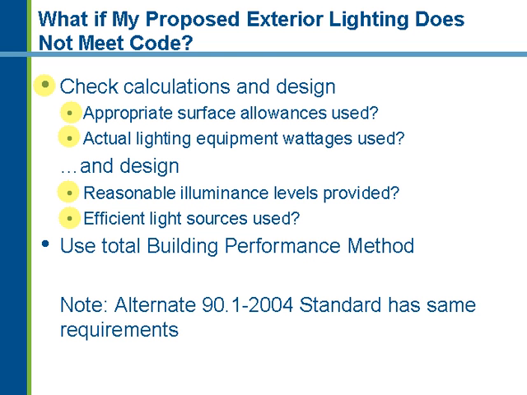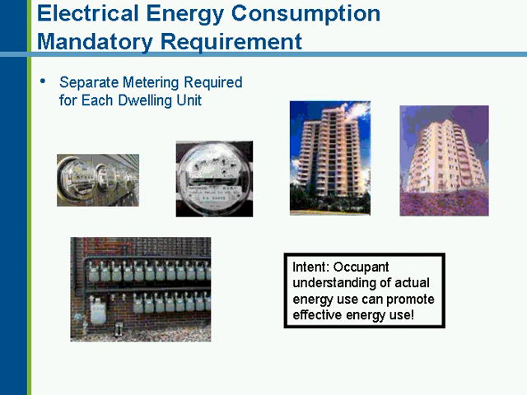And also look at your light sources. Perhaps there are some outdoor functions that you can use a more efficient light source for. And again, as before, you can use the total building performance method of compliance, but again, that's a lot more complicated. You'll notice that unlike the interior situation, the exterior does not list using the alternate lighting standard. You can do that, but that won't help you really in any way for exterior lighting because the requirements you'll find are essentially identical for exterior lighting in the alternate standard as well as IECC 2006. That completes the requirements for exterior.